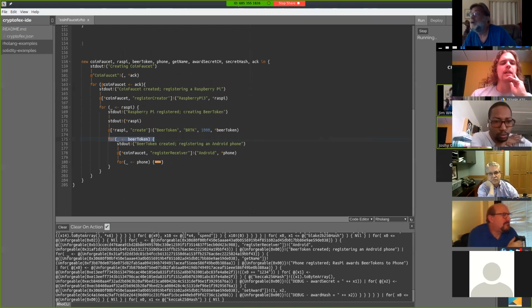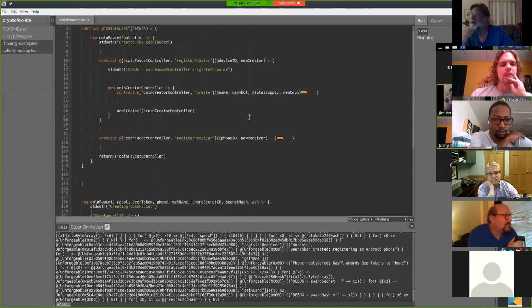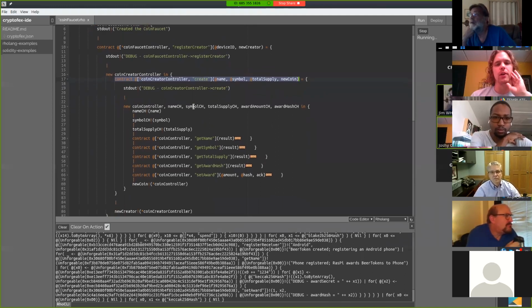Show us that create method again real quick, Chris. Okay. The create is here. So Jim was asking, when do you ever write anything to beer token? So what is beer token called up here? Is that new coin? That's right. So in general, this method takes in something that you've called new coin. In your integration test, that's actually a beer token. Right. So right there on line 80, you write something to new coin. Jim, does that answer your question? Yep, thank you.